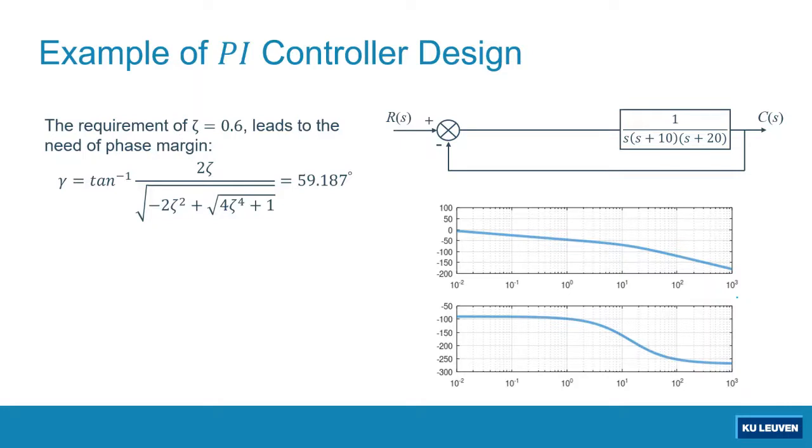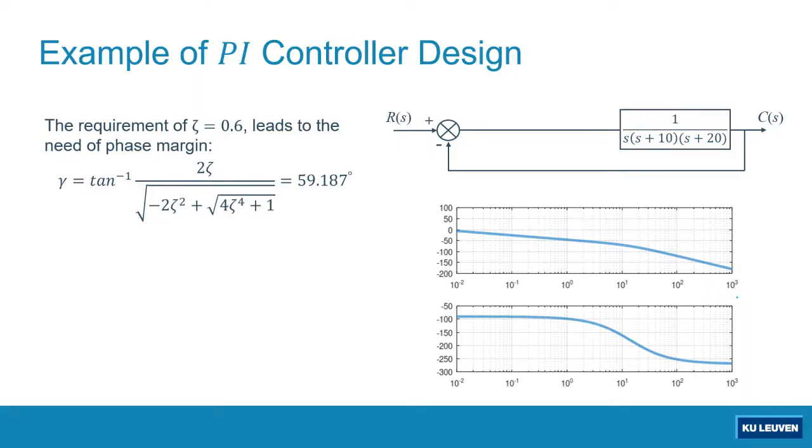We design these two parameters based on the requirements. One of the requirements says that the damping ratio zeta should be equal to 0.6. We are going to design the PI controller here through the frequency response function. In the frequency response, there are a few features that we can see from the Bode plot. Those are phase margin, phase margin frequency, gain margin, and gain margin frequency.